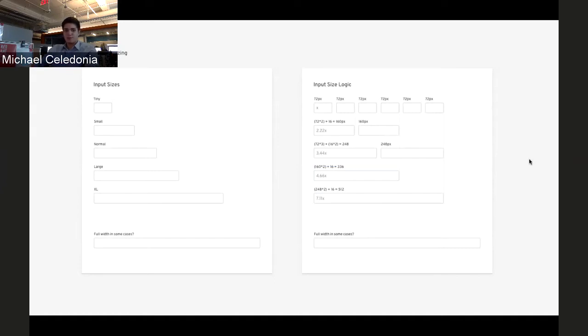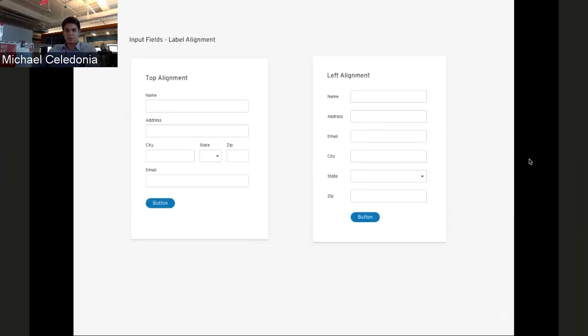So for example, you might use a tiny input field for selecting a state. If you're selecting the state that you live in and it's just 2 initials, you obviously don't need a full width input field for that. So just introducing this system as well to create a cleaner and more modern form design experience. And you can see that here.